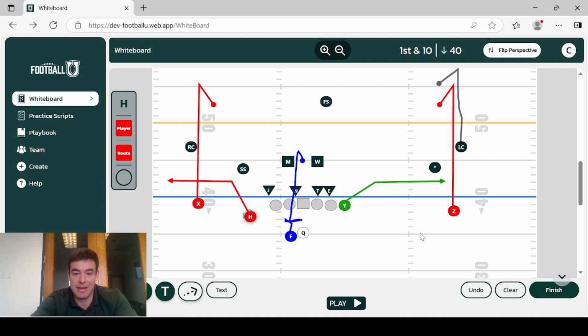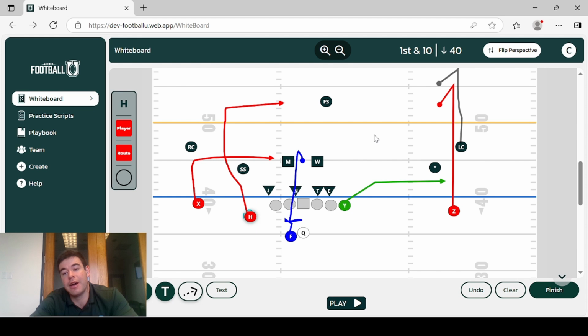But really, like I said, not my favorite concept against most 2 high looks, whether that be your quarters, your cover 2, right? Which is why in most scenarios I would really like to be able to pair some type of a 2 high beater on the backside, whether that be a smash, right? A knife, something underneath, right? To isolate that hook defender inside. But really, I am a fan of pairing Hank, especially at a 2x2, with a different concept backside to be able to take advantage of whatever coverage you're going to be able to see.